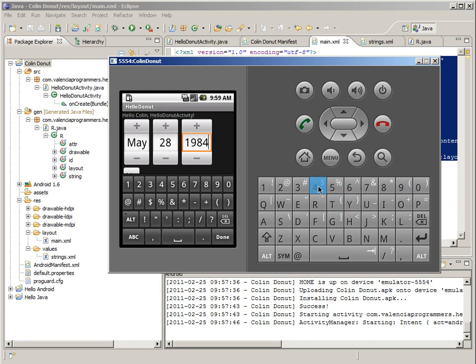So this is the interface for interacting with the Android emulator. And we've got another one down here. These are the soft keys and these are the hard keys. So if your Android device has an actual physical keyboard on it, you could use this one. And if it doesn't, you have one of these soft keys pop up that use the touch screen.